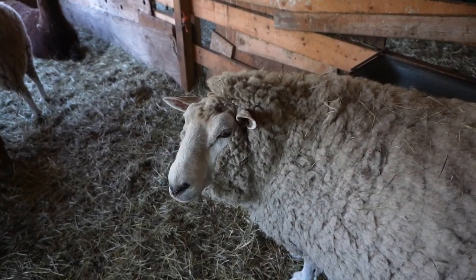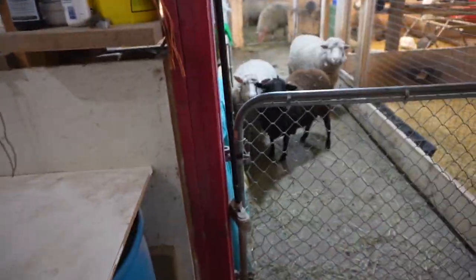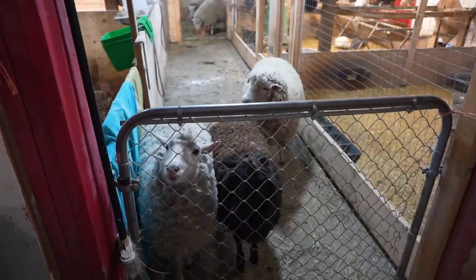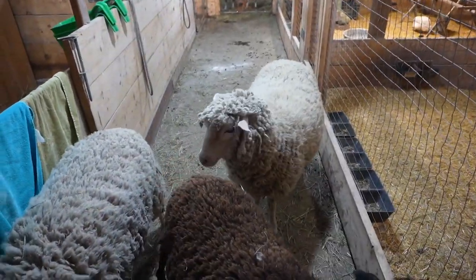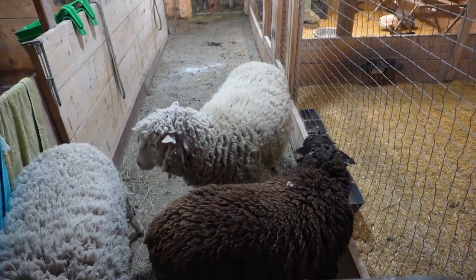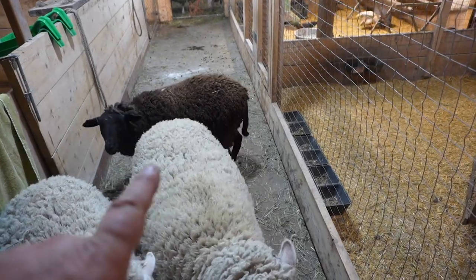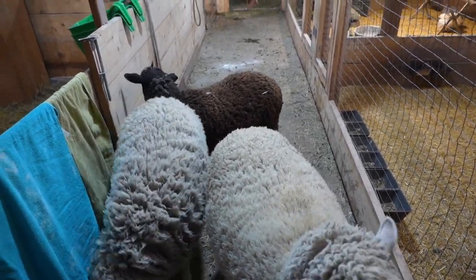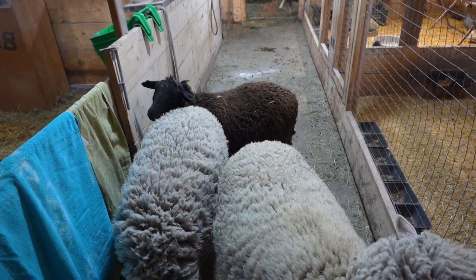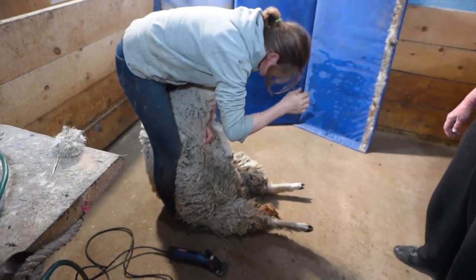Willow and JJ inside actually have their tails intact, which we can't see now because they're facing us. But if they're on a small farm like ours, it's not so bad. We can keep an eye on them and make sure their back end is clean. Onyx also has her tail, but it doesn't really grow any wool, and her wool doesn't grow very fast. Hey, Willow, this is your first shear.